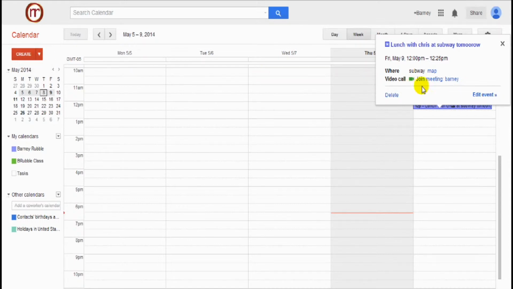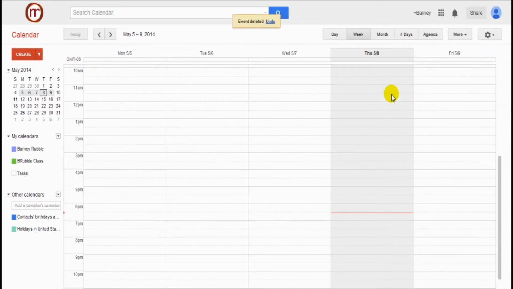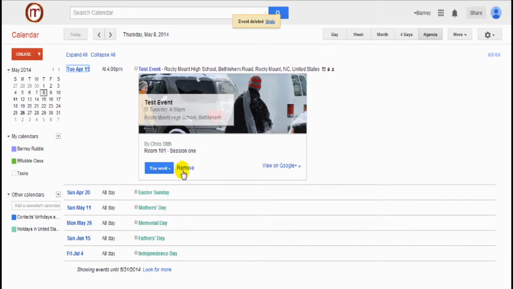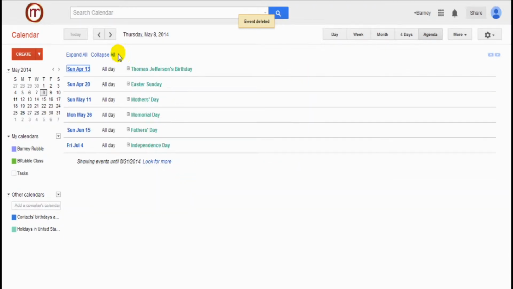Next tip is going to be the agenda view and reminders and notifications. I think this is a cool thing for me as far as getting my daily agenda sent to me in a notification. But let's visit the agenda view. And basically what this does is show you your events all in a nice, neat agenda. But one of the things that I want to show you about this is how you can get your daily agenda emailed to you in a notification in an email.